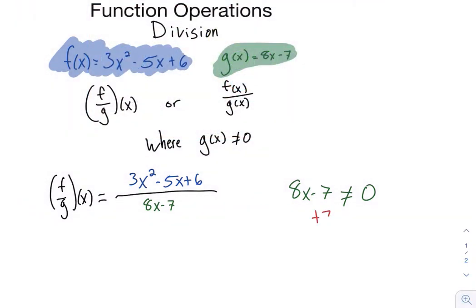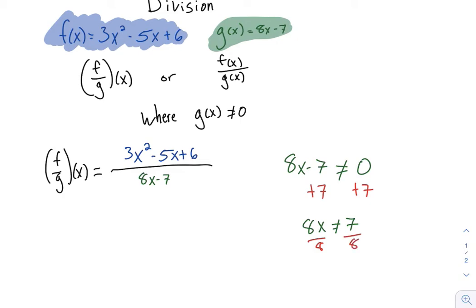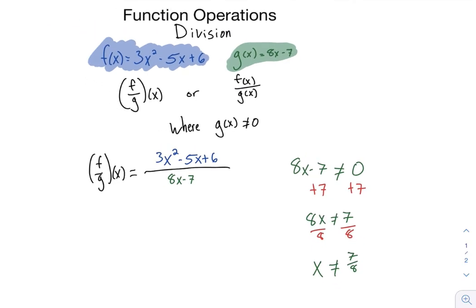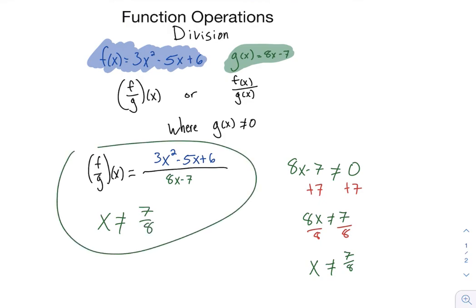So solving for x, we're going to get x by itself by undoing the things that are happening to it. We're subtracting 7, so the opposite of that is adding 7 to both sides. And then we're also going to divide both sides by 8, so that we get x does not equal 7/8. We want to divide by 8 because 8 is being multiplied by x, so the way to undo that is dividing by 8. And 8 divided by 8 gives us 1x, or just x. Okay, great. So over here, I might want to make a mention of it. x cannot equal 7/8. And that will be our answer.